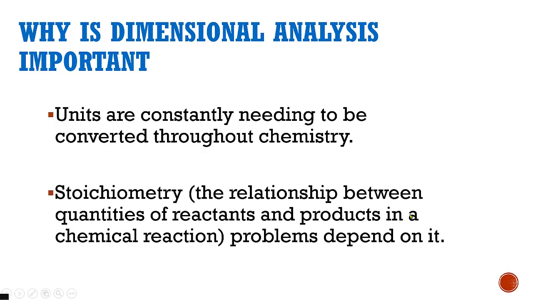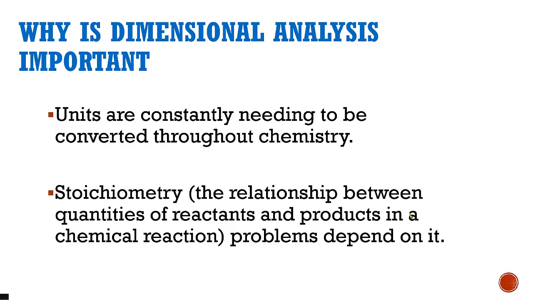The other place that's going to come really into play is our next unit, which is on stoichiometry. Stoichiometry just looks at the relationships between reactants and products. So for example, let's say we're talking about the combustion of methane. Methane combines with oxygen to produce carbon dioxide and water. If I start with 3 liters of methane, how many liters, how many milliliters, how many grams, how many atoms, or molecules of water can I produce? So those are all examples that we're going to be looking at as we move forward in this.